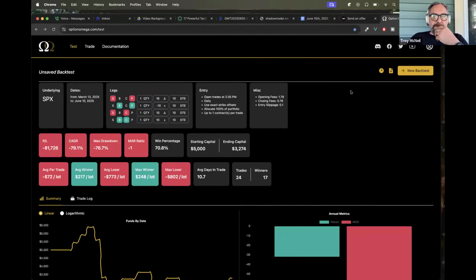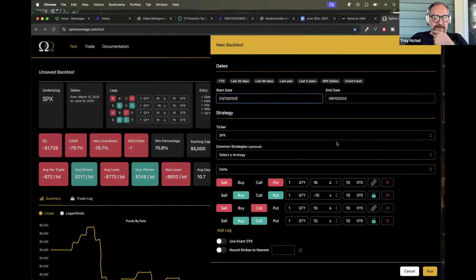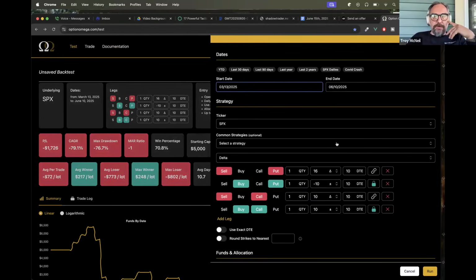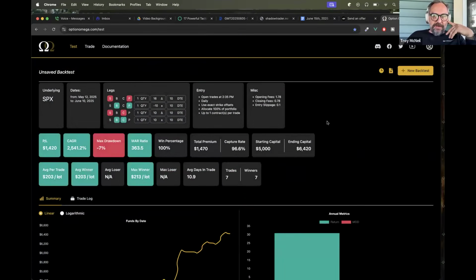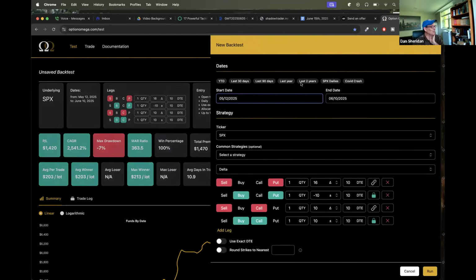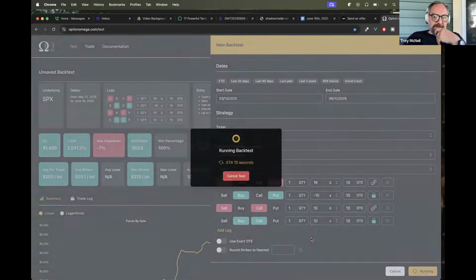So this is the perfect example of what we just did. Can you see my screen? This is a short-term version of that, just to show it off real quick. Basically, if you said, I've got this 16 delta put, 10 delta call iron condor that's 10 points wide, and it's a 10-day condor, I'm going to run this over the last 30 days. Whoa, I'm a genius. I'm going to be a billionaire. This is all I should do with my money all the time. 100% win percentage. Let's go back 90 days instead of just 30 days.